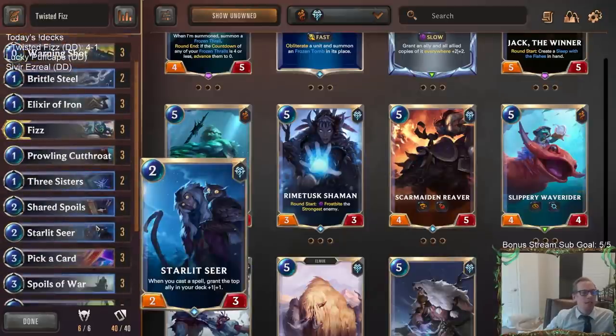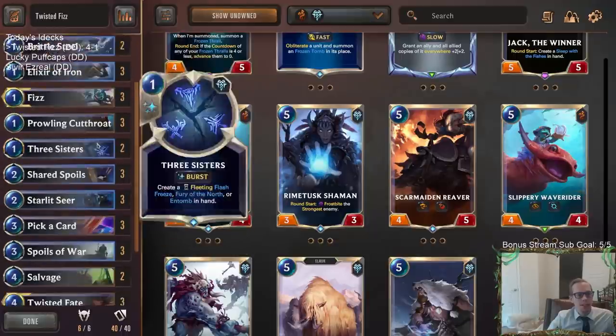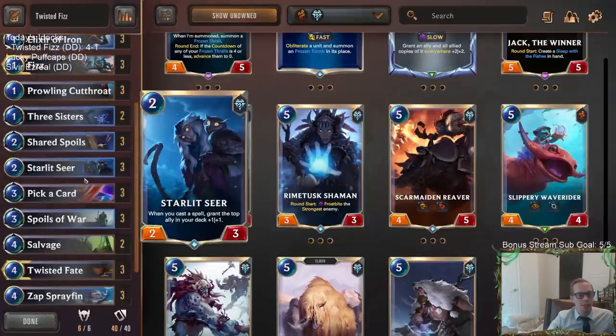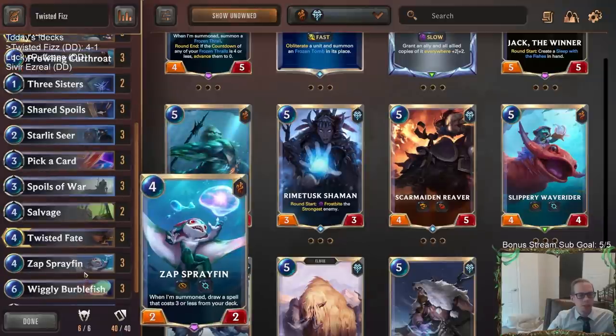Now, in those games, we did a great job of drawing Starlet Seer. I think we had Starlet Seer in five of the five games, right? Didn't we have Starlet Seer every single game? I think we did. So we did a great job drawing a Starlet Seer. And that's definitely key, because it's a really nice attacker and blocker early game, and then also it makes all of your draws better.